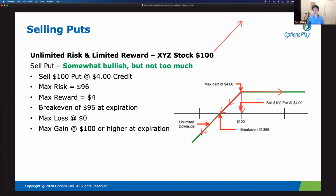And many investors, when they trade this type of strategy, they're making some calculations. They're basically saying, okay, I don't think the stock's going to zero anyway, but there's a possibility that maybe it goes down to 90, right? So if I get this wrong and the stock goes down to 90, then I'm not risking unlimited amounts of money. What I'm really risking is, in this particular case, let's say $6 in exchange for making $4 if the stock stays higher, stays the same, or moves a little bit lower. Does that make sense, everyone?